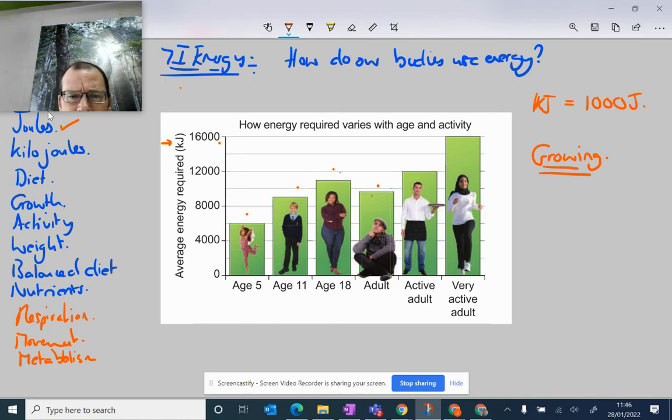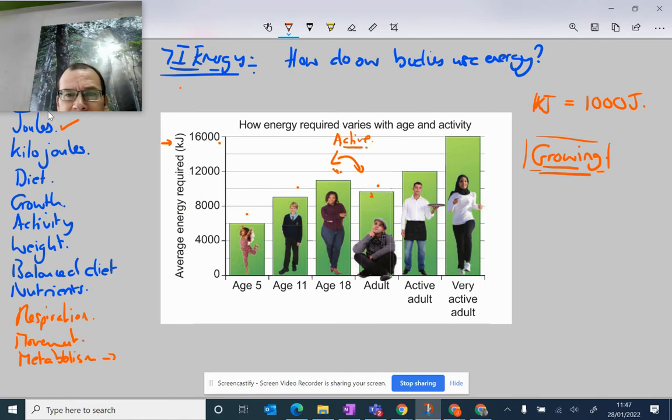So I wonder why these two are different then. So we're both roughly an adult. What's the difference between these two? Well, actually, age here means that possibly the metabolic reaction, metabolism, has become slightly lower. Or we are not growing anymore. So an 18-year-old may well still be growing a bit, or actually they may be more or less active.